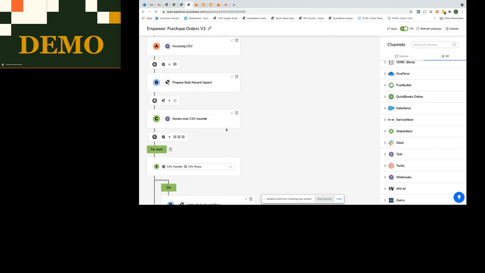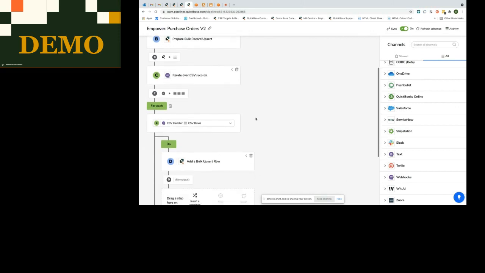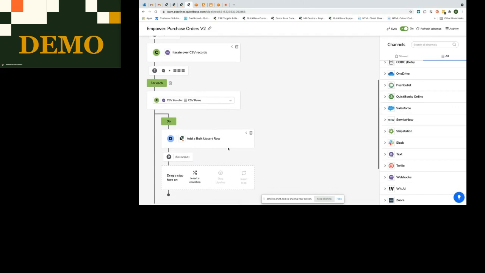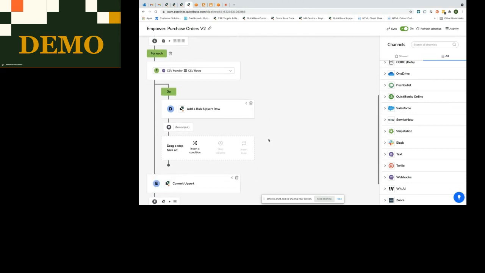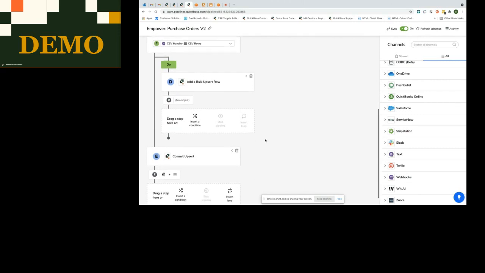The next step is we're going to iterate over CSV rows in our records. We're going to iterate over the rows, make sure we count the rows, and do that process there. And then next is going to tie those rows back in to that bulk upsert. That's a pretty simple step. It's really just going to prepare for that big integration or transfer of data. And then the next step is we're going to commit to it. So once we have this going, it's going to send straight over to Quickbase.